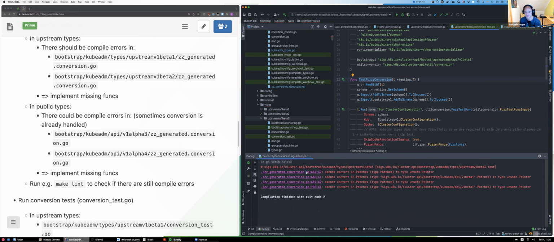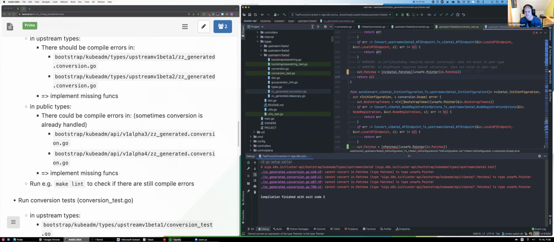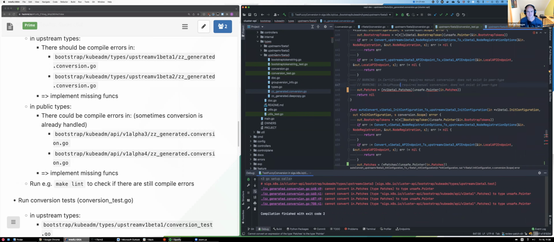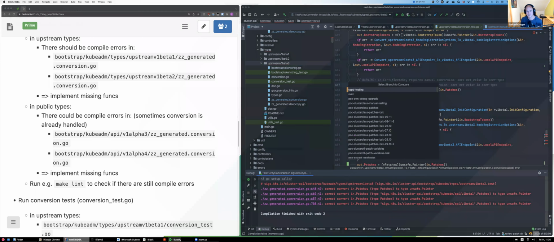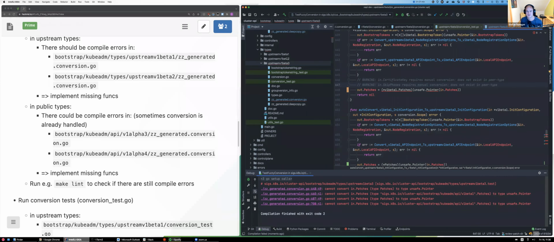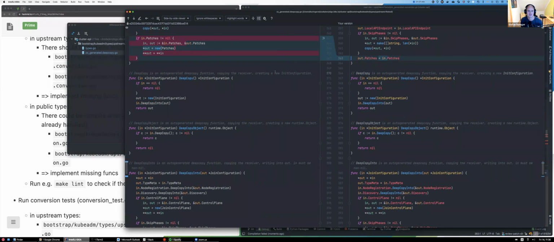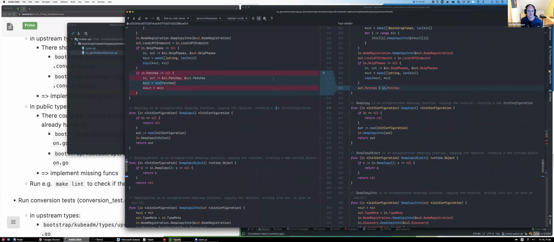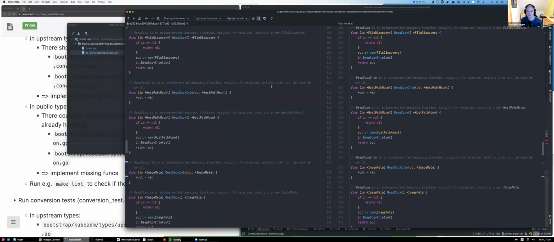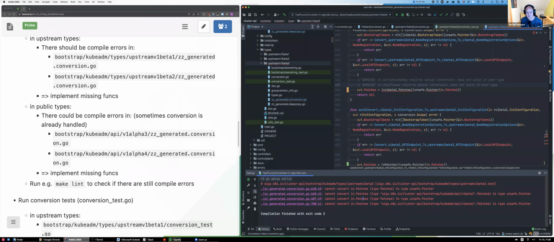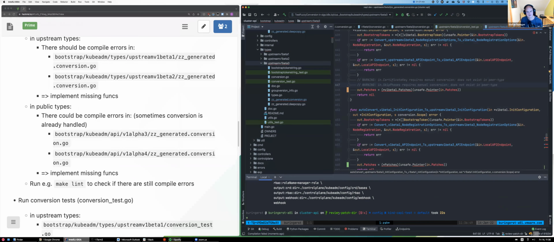Yeah, and that's the point where I don't understand why we had to point the error and we still have it. Okay, that's interesting. Let's see if you can figure it out. I'll just diff it for now. Oh, that's interesting. I'm not sure why, but it seems like we're missing some deep copy functions. Let's rerun the generation. That's pretty strange. Let's see if that works.